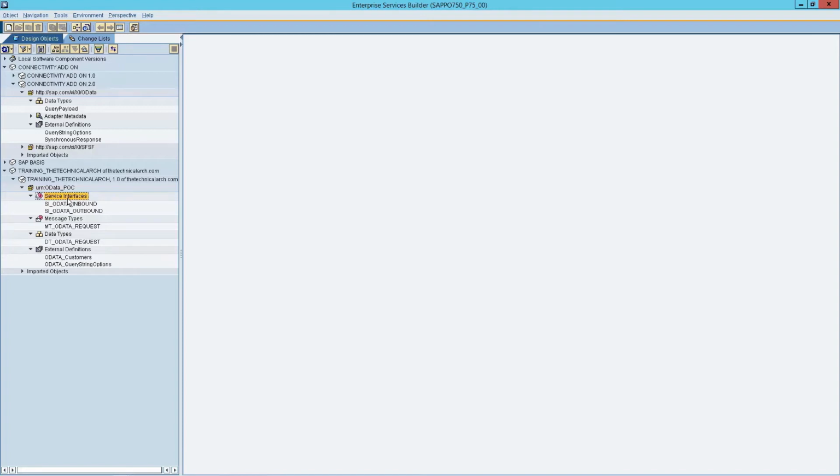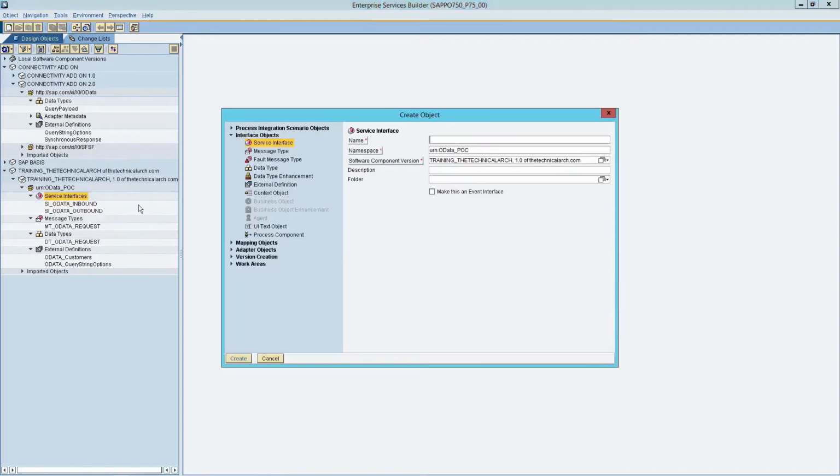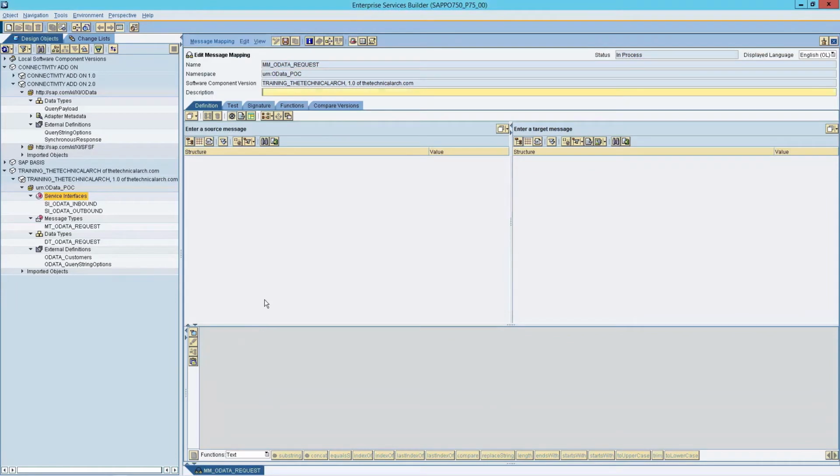Now it is time to create the message mapping. Simply right click and go to mapping objects, select message mapping and give it a meaningful name. Since this is going to be our request message mapping, I have given it the name request. Click on create.